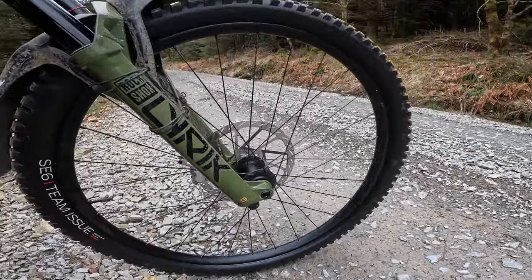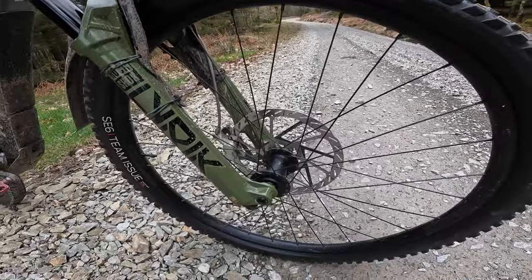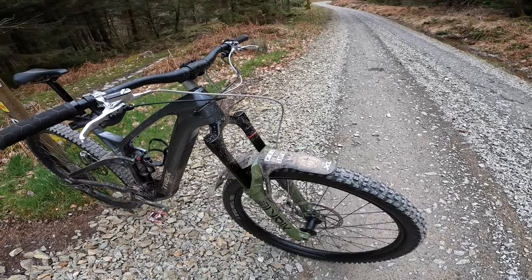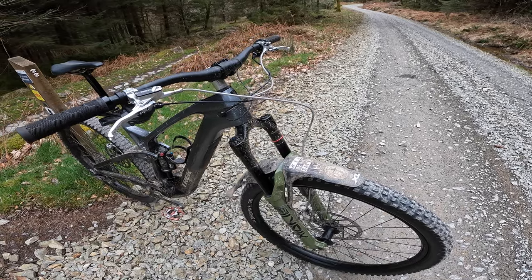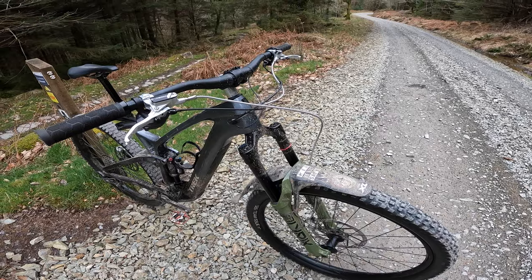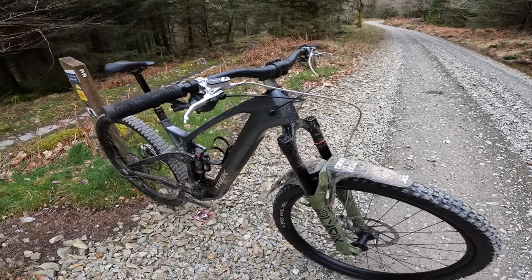Although it's not a forgiving fork. Very, very focused, very quiet, very, very controlled. But certainly around the rocky descents around here, not the most forgiving or comfortable fork. Proper racer's fork. But in this case, I actually think it works really, really well with the back end on this bike and the overall stiffness of the frame. But I'm kind of straying into what I should be talking about on the live ride here. So make sure you do go and watch that as well.